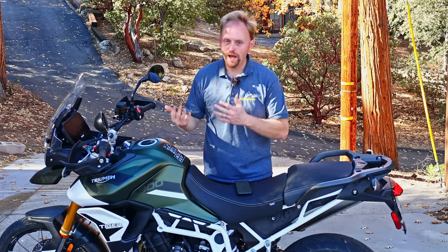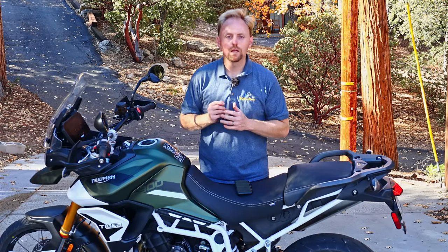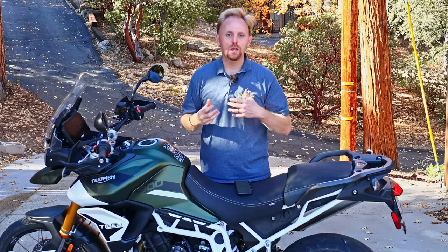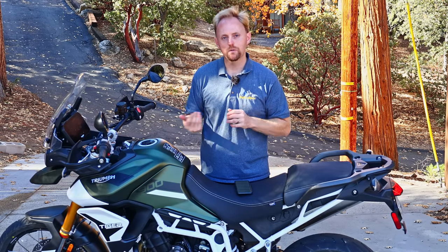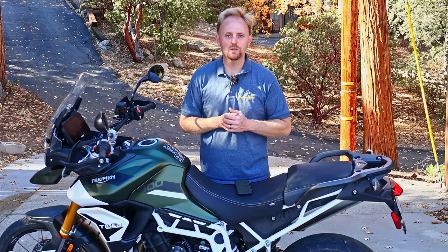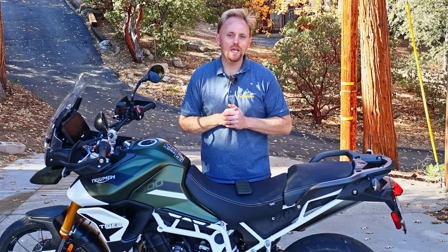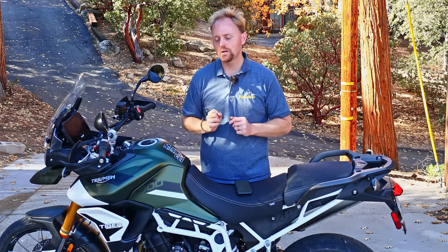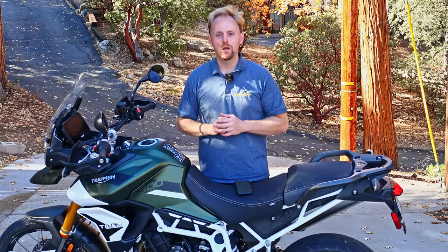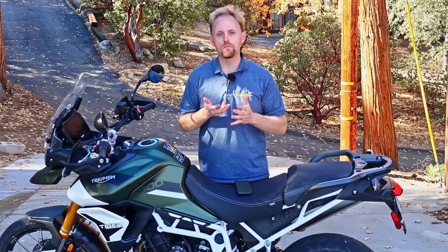So we need to talk about the power, the handling, and the brakes. So let's start with the power first. The three-cylinder engine, if you really liked the previous 800 engine, or if you like other Triumph three-cylinder engines, you might be disappointed in some ways, and here's why. The character is entirely different. It feels more like a twin-cylinder. I understand the compromise that Triumph was faced with.